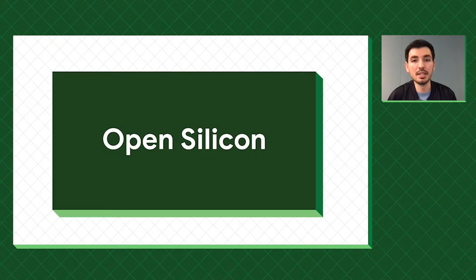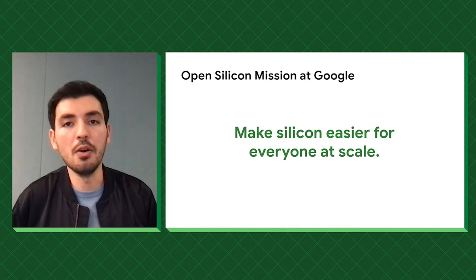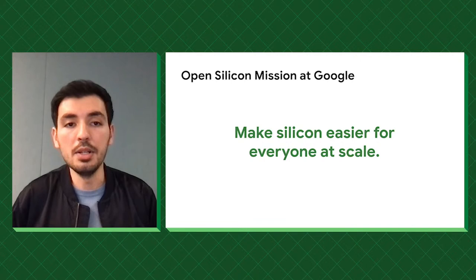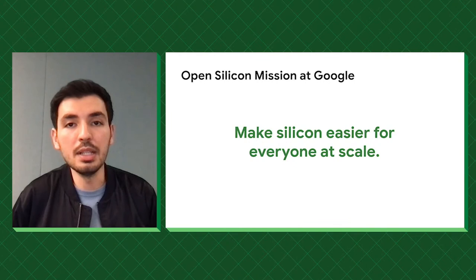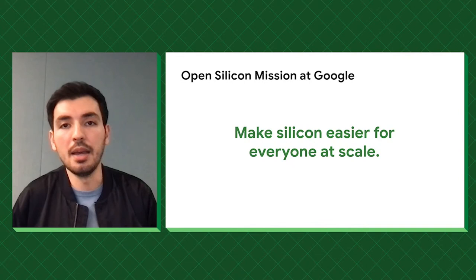At Google, we believe the only way to open up the silicon industry is to build an open source tool chain around it. We're interested in building an open source community in the same way that GNU, GCC, and LLVM built a community around software. We're here to enable companies and hobbyists alike to build completely new kinds of products and applications with silicon. We love experimentation at Google, and we want everyone to be able to experiment with hardware the same way they do with software.